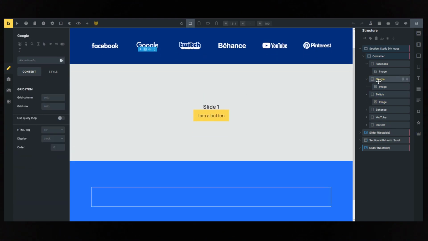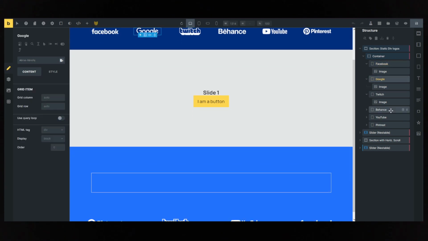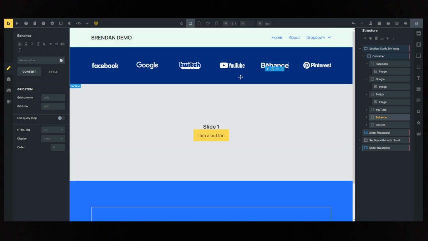The benefit of something like this as a template is that, let's say somebody from accounting comes in and doesn't like that the Twitch and the Behance logos are right next to each other. She wants Twitch and YouTube. I don't know, I'm saying she, I guess we're talking about Bev here, but it could be anyone, right? So now it'll change the order. So anytime you've used this container on any other part of your website, you're good to go, and it'll update there in terms of changing the order.